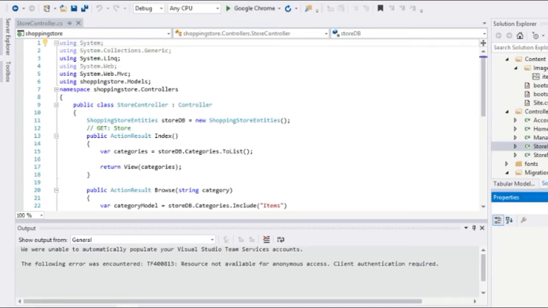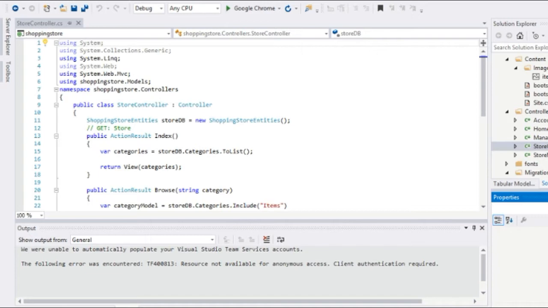Hi, with this section we are able to add validation rules to our items. We are also able to add authorization for specific users to use the store manager controller. In this section, we will add the shopping cart controller for the users to add to their carts and to remove from their carts specific items.